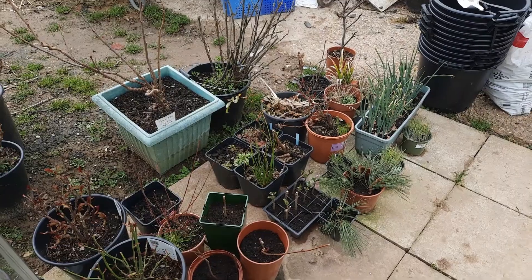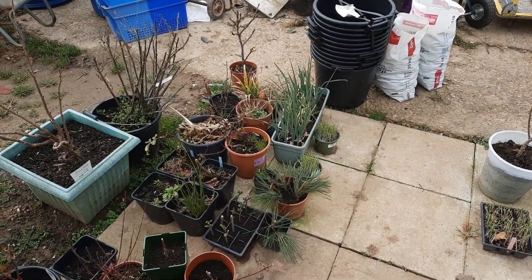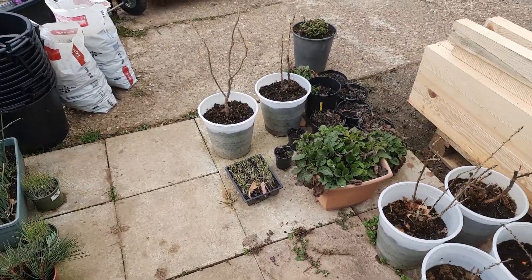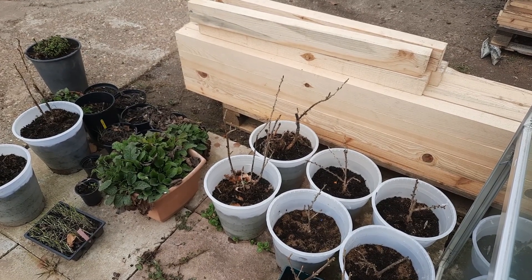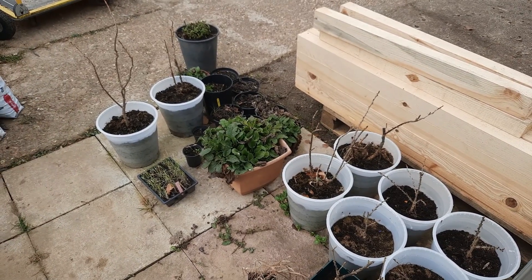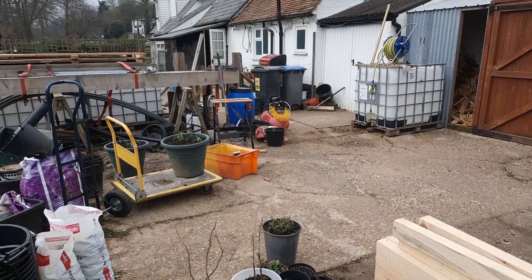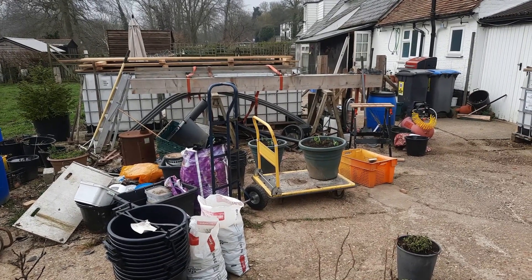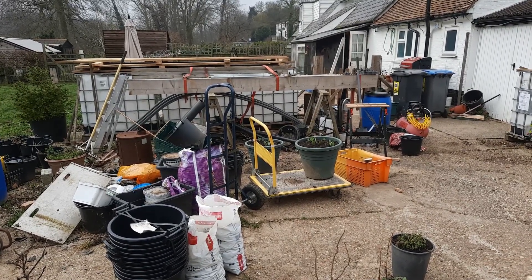There are some roses. The long tray over there has the leeks that have got to go in down the garden soon. There's some soft fruit trees, a small fig, and some more soft fruits — fairly new ones, so we're just waiting to see if they come up okay. It's a work in progress, same as everybody else's garden at the moment. I'll do a little tour inside the garage next time, but other than that, that's it for now — speak to you in the next one.